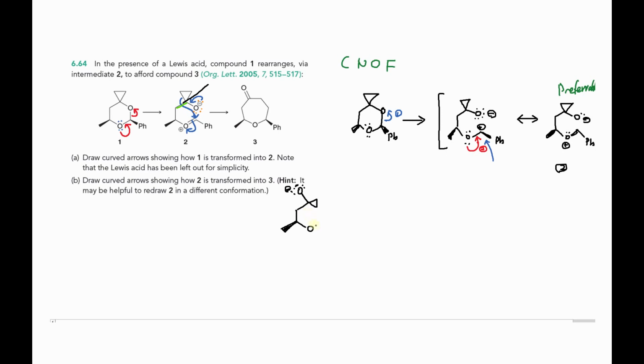Now this might be easier because we can now see the flow of electrons from the lone pair on that oxygen. Okay, make a double bond to create the ketone. And then we can break this. Now, here's an important thing. You cannot break this because that would create the methyl group, and then you're not going to have the heptagon. To create the heptagon, you have to break this bond here. You see the red color I just made.